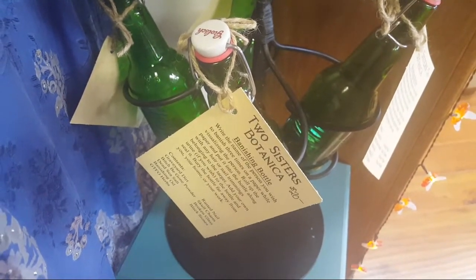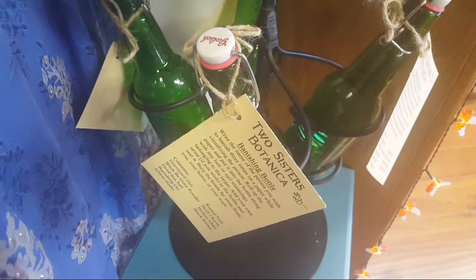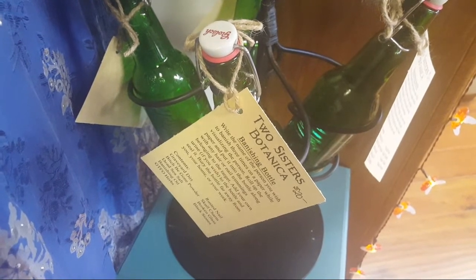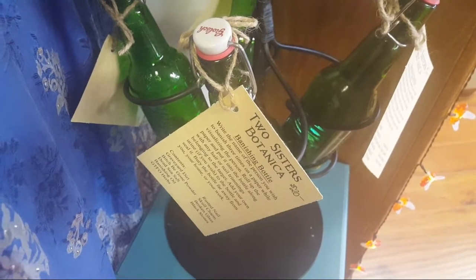This is similar to a freezer spell. The difference is that with a freezer spell, there's always a chance your power is going to go out and your spell is going to get undone. With this, we're trying to avoid the breakage of the bottle so that it all stays contained and all stays far away from you.